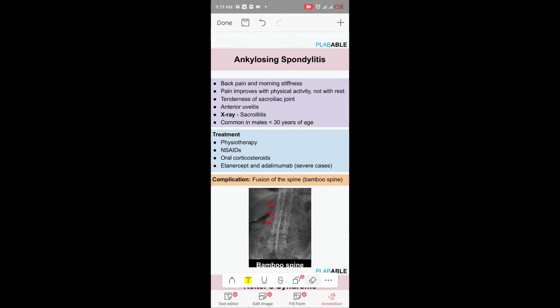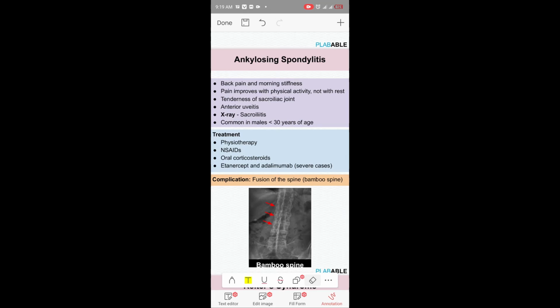So what are the treatment options over here? Okay, NSAIDs. There are physiotherapies, there are exercises. And these TNF inhibitors, adalimumab and etanercept. Unlike rheumatoid, anti-TNF medications are used first, before the methotrexate, and particularly they are good for the axial skeletal involvement. Not good for the peripheral but axial skeletal. They work better for the axial disease.